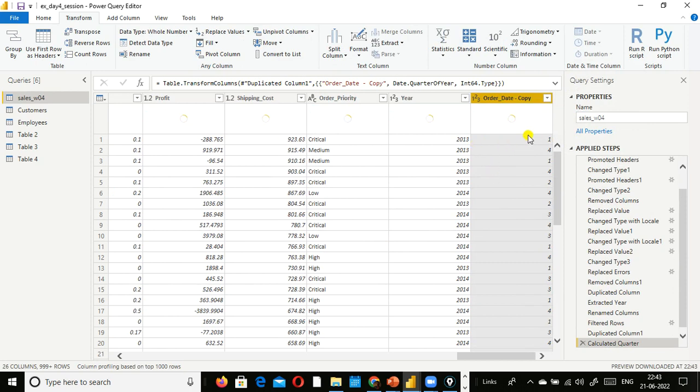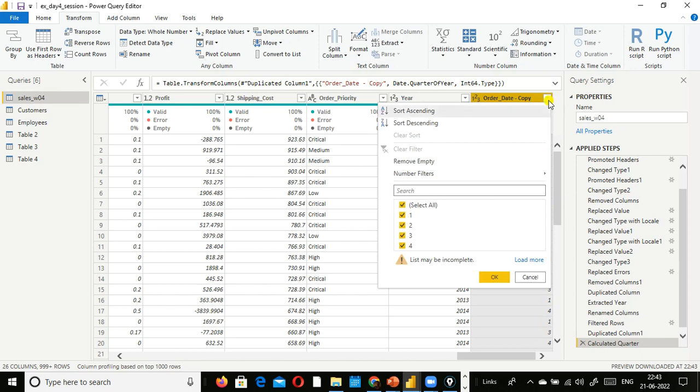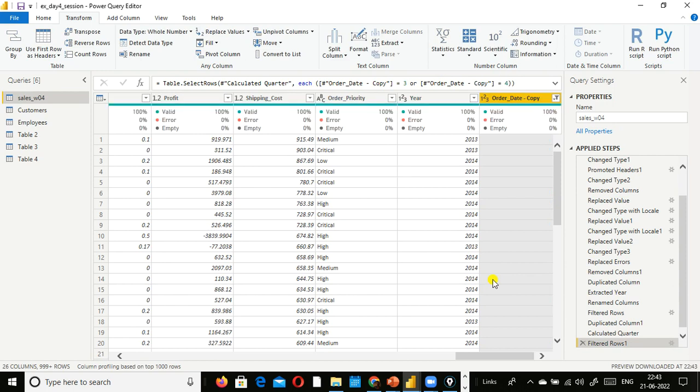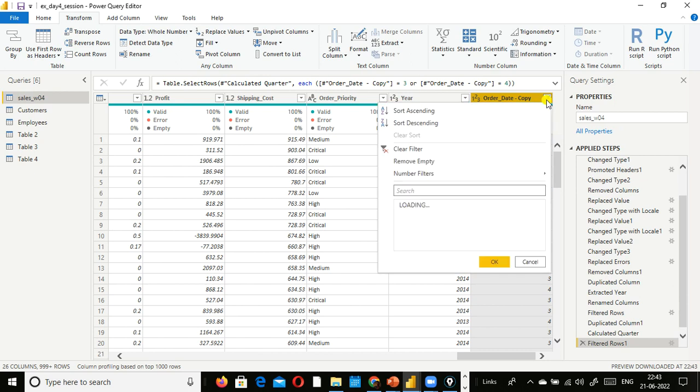Look here, 2013, we have 1, 4, 3. Let's say if my manager wants to see 2013 and 2014, he wants to see only the quarter 3 and 4 sales. Now your data volume gets reduced. Subset of the data you're doing it, right? You are just narrowing down. The volume of the data is very less here. But here unfortunately we don't have 3 and 4, 4 is there, right?